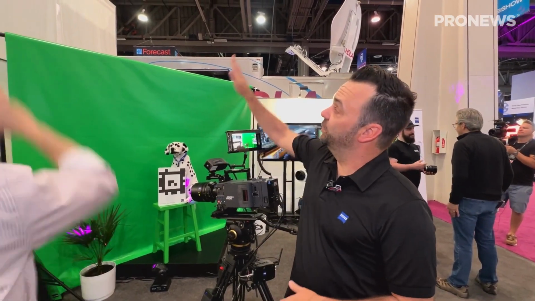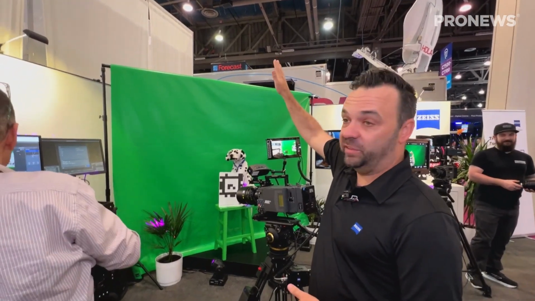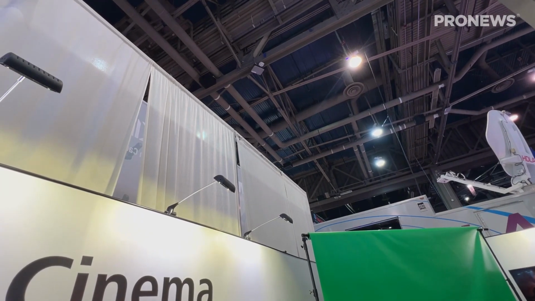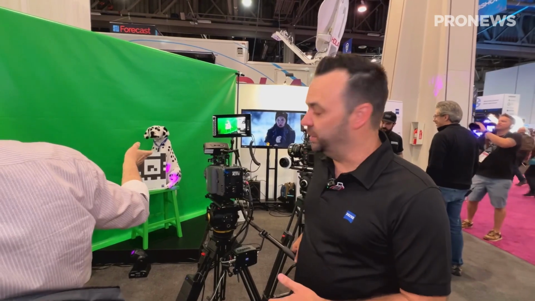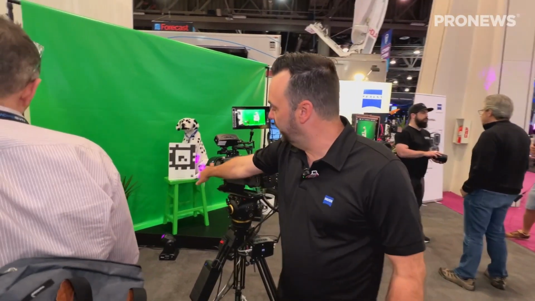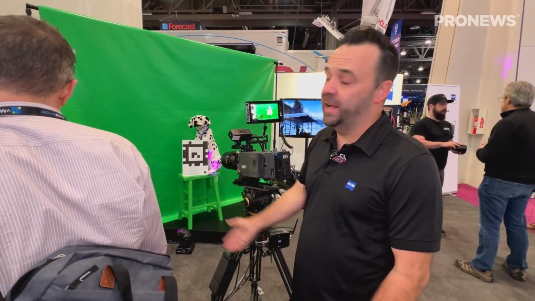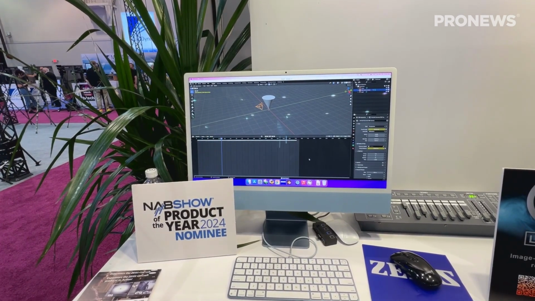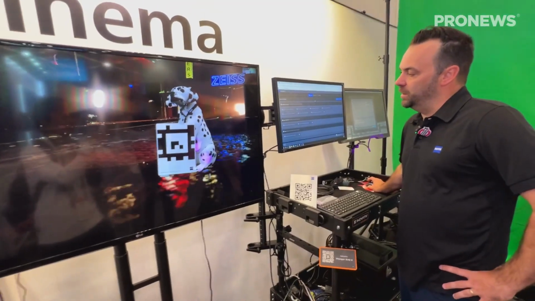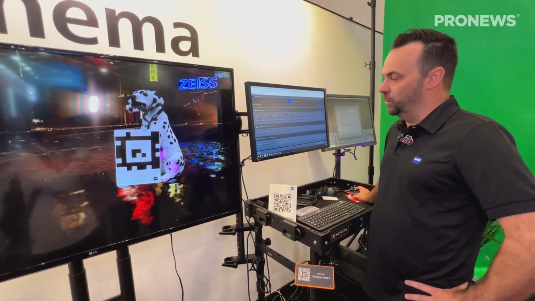Right now we have our sensor facing a 45-degree angle up at the ceiling. It is tracking static contrast points and building its own point cloud off of the environment. So as you move the camera, it's continuing to learn the environment and understand where it is in space. We're also reading lens information and sending that into our server, which can then be rendered out and comped in Unreal. So over here, we have our software, which is browser-based and is extremely simple and convenient to operate.